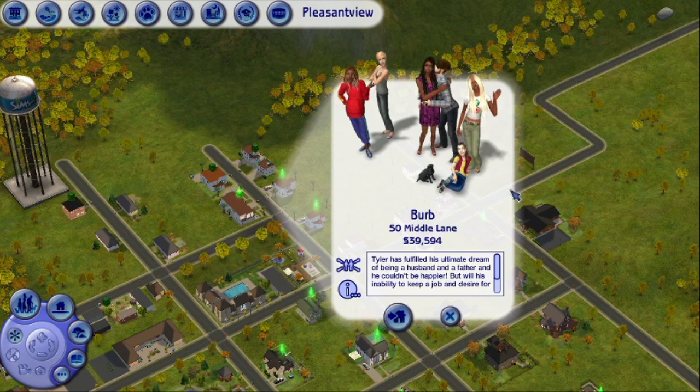Another Burb house, because of course. So this is Tyler Burb. Tyler has fulfilled his ultimate dream of being a husband and a father, and he couldn't be happier. But will his inability to keep a job and desire for more children push wife Michelle away? Yeah, it sums that up. Tyler's a family sim. He hasn't been the best when it comes to careers. He gets fired a lot, bad chance cards.